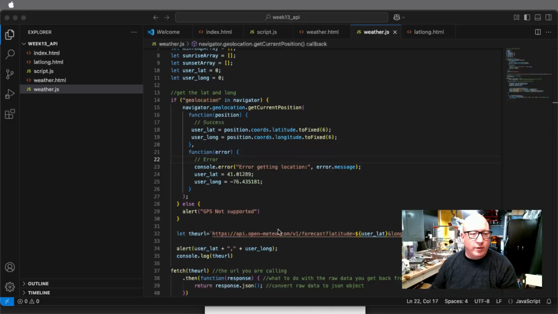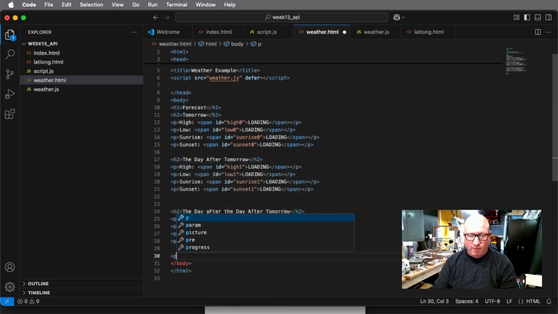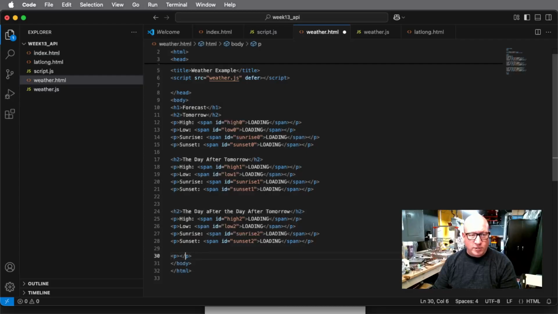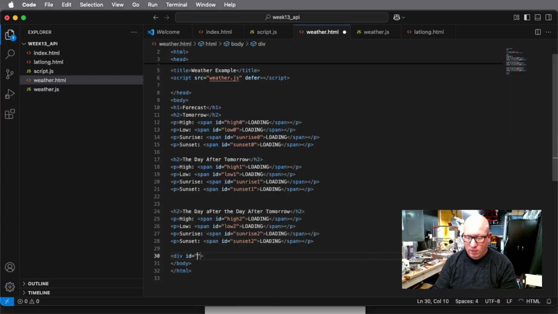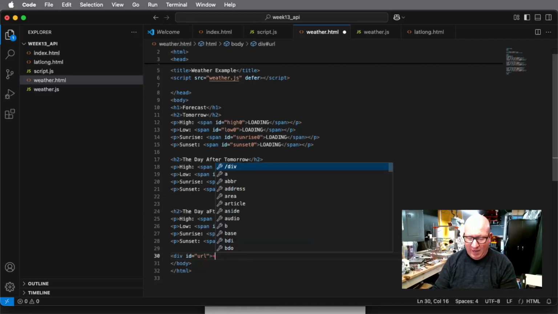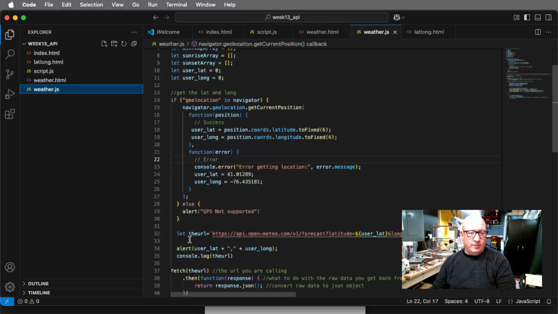So what I am going to do is, just for fun, on the weather HTML page at the very bottom, I'm going to say P, I should say div ID equals URL so that I can just output it to that tag here.